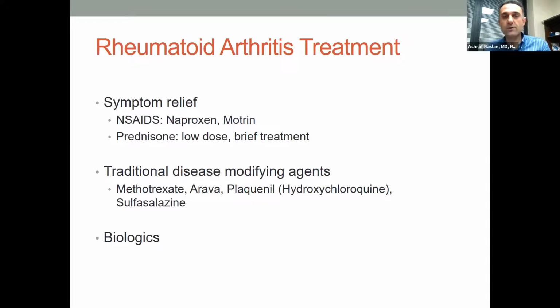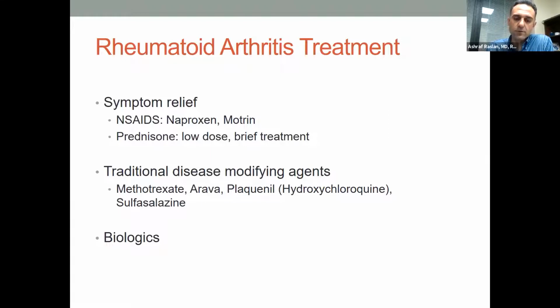And let's talk a little bit about treatment. So managing rheumatoid arthritis, we have to do 2 things at the same time. Almost everyone with rheumatoid arthritis needs to be on medications, mainly because we treat for 2 reasons. Rheumatoid arthritis needs to be treated to help control the symptoms and to help decrease the pain, but also we treat because we want to protect the joints from damage.